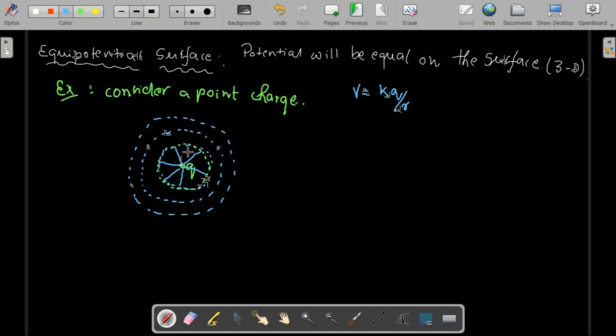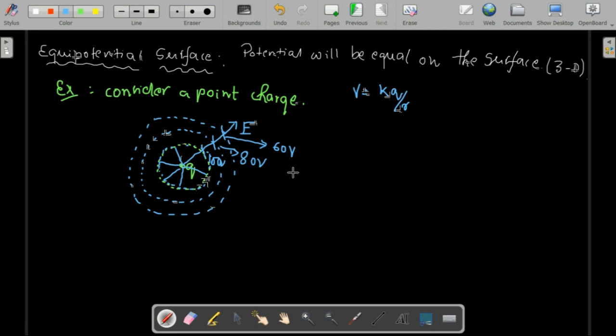But we should also remember that this is a positive charge. That means the electric field is going away from it. So we know the statement that as we go along the direction of the electric field, the potential will reduce. That means maybe it is 100 volt here, here it might be 80 volt, and here it might be 60 volt and so on. So this logic will never fail. This has to work. Only then do we know that this is the equipotential surface that we have. A very important statement.